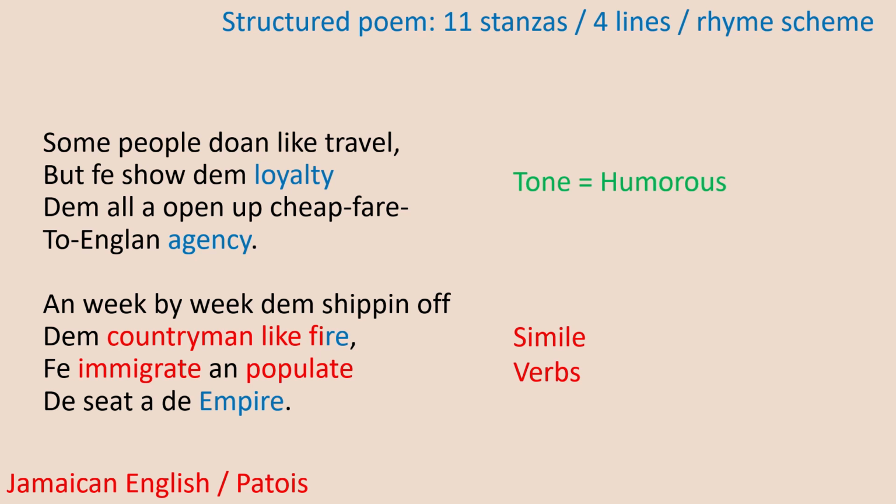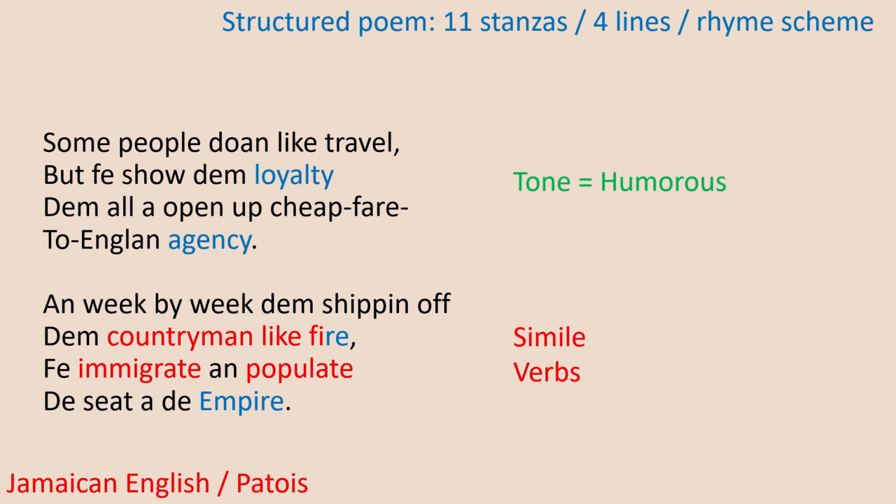The verbs immigrate and populate, I think, are very specifically chosen because these are the verbs you have to do if you want to colonise somewhere. When Britain colonised Jamaica, some people had to immigrate there, had to move to Jamaica, and then they had to bring their families with them and populate and make more children and grandchildren and great-grandchildren, so British rule could extend over Jamaica for many generations. So Jamaicans intend to do the same.